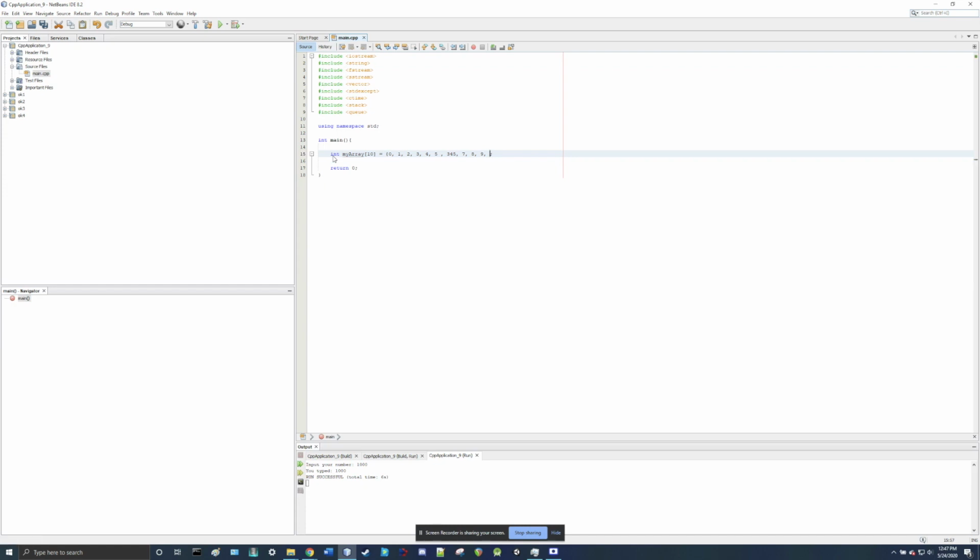Actually, 10 numbers right there. And make sure. 1, 2, 3, 4, 5, 6, 7, 8, 9, 10. We've stored 10 numbers in this array. Now, let's go ahead and print these numbers out using what we learned about earlier, the for loop.